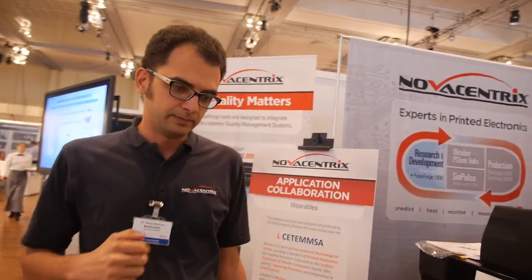This demonstration shows the versatility and ability to print conductive patterns on clothing while achieving very good ampacity on those circuits. This is a screen-printed sample and doesn't necessarily use the photonic curing equipment, though we would like to apply it for various aspects of what we'd deliver to the garment industry. At Novacentrix we work on many different techniques to process materials, photonic curing being one of them.